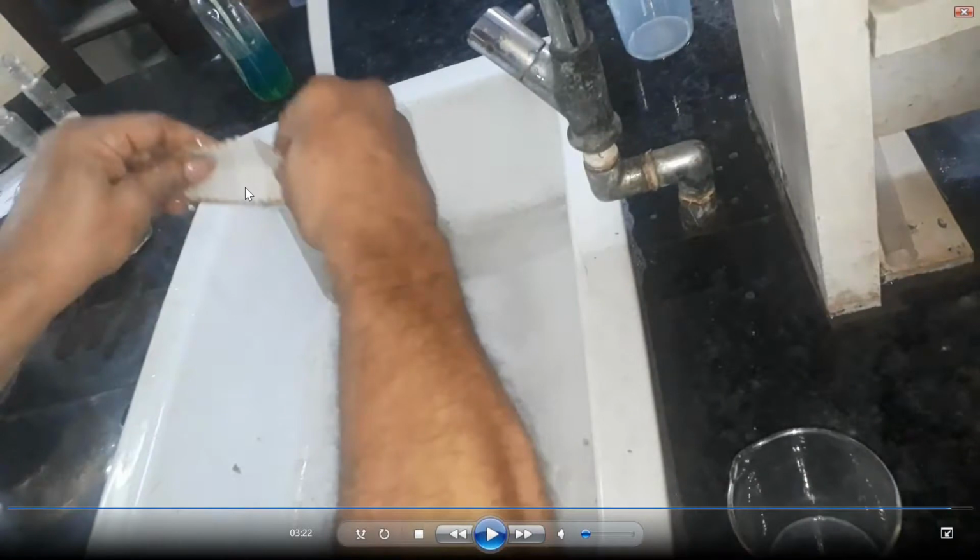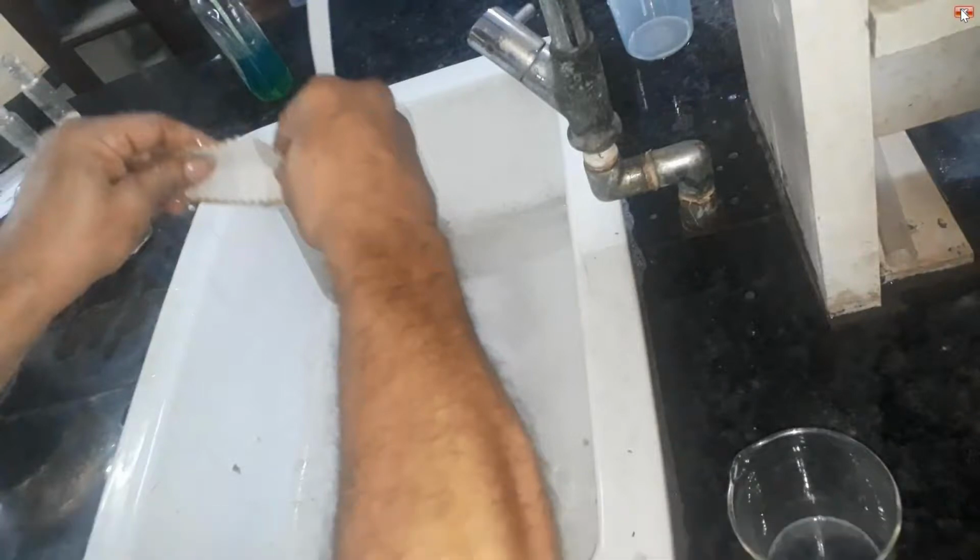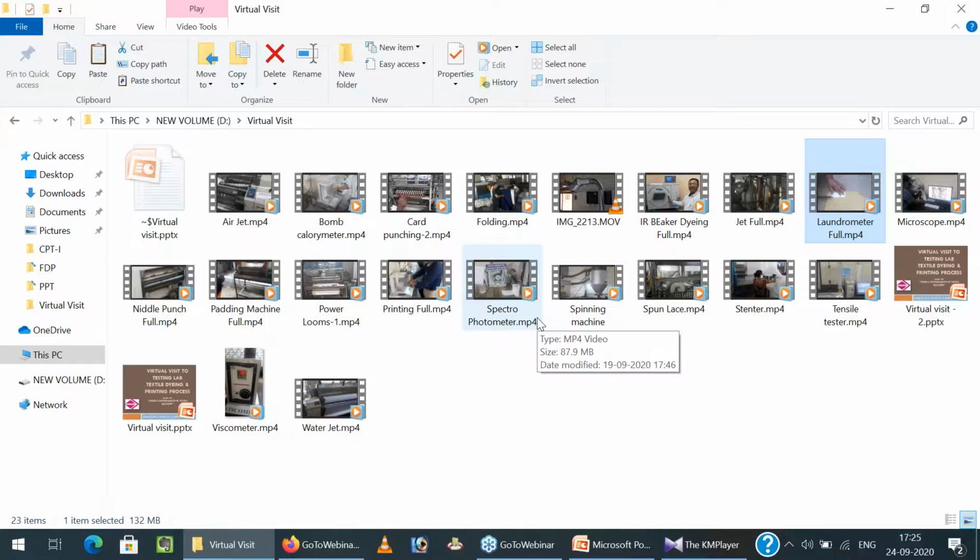See, this fabric is called a multi-fiber strip. There are wool, nylon, polyester, so different kinds of fiber, because we don't know what kind of fiber is used in our garments whenever we wash our clothes. There are 7 different types of fabric, so that for any type of fiber, whether it is stained or not, we can assess. Then after that, we will check whether some staining has been done, or color fading, so we can compare.